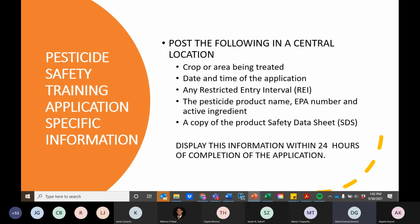And a copy of the safety data sheet is extremely important to have also. In case there is an exposure and you need to see a physician or a doctor, they would fully receive all the information that is on the safety data sheet. And this does have to be displayed within 24 hours of completion of the application. So at any time the application is actually finished, all this information does have to be posted for the remaining 30 days. That way all employees fully receive all the information that they need and help prevent an exposure or an accident during those applications.